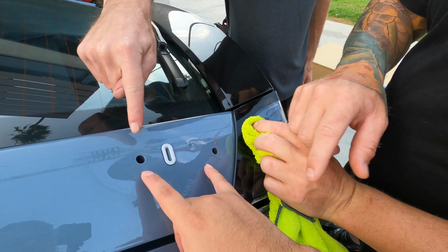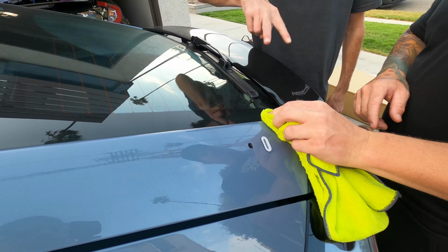Supposedly you're supposed to do three holes, I think, on the spoon, right? One, two, and three. But I'm just gonna do two and then double-sided tape the front, in case I change my mind. Yeah, that's a good idea.